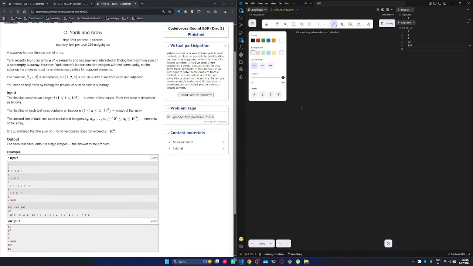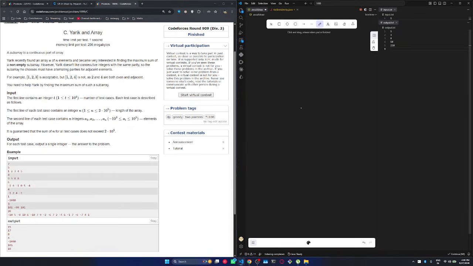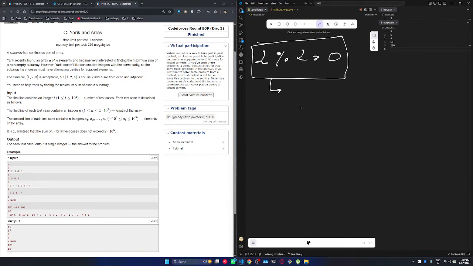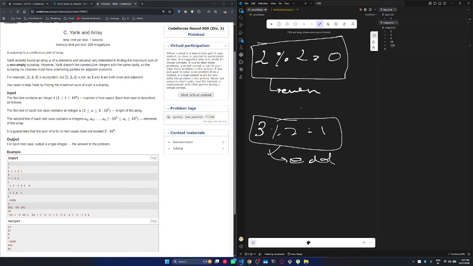Good. So what does parity mean here actually? Let's say a number is 2 and if we take it modulo 2 we get a 0, right? Because there is no remainder. So this means that this is even. And if we do 3 modulo 2, we get 1, right? This means that it's odd. And parity is nothing, it's just even and odd.